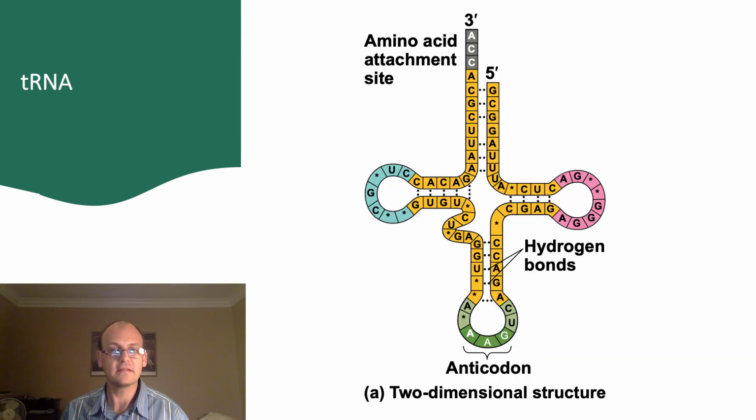Okay, let's look at the structure of the tRNA. Transfer RNA has this general two-dimensional structure with stems and loops binding together regions of the single-stranded RNA. The stems are caused by complementary base pairs being in the right position where loops are folded back on itself. Down at the bottom here is the anticodon, and this is, of course, how the particular tRNA molecule complements a codon on the mRNA. At the 3' end of the RNA is the attachment site for the amino acid.